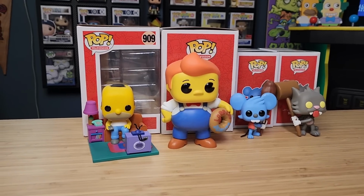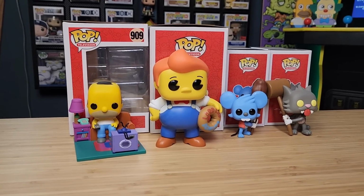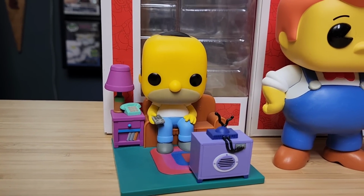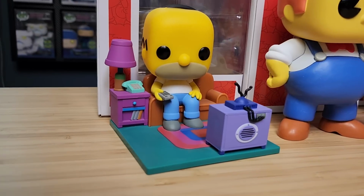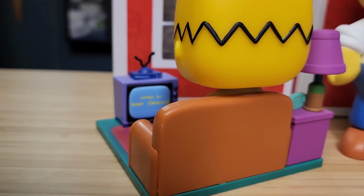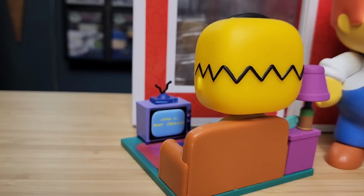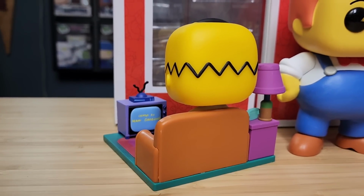Okay, next up, I really didn't have a category for this one, so these are just the next four. I guess besides Homer, you could consider this maybe like the made up mascots or even cartoons within the show. But right here you have Homer sitting on the couch, which is a really cool, what I would call a pop moment that is a little bit deluxe and has a cool set piece with it. And one thing that I actually like if you turn this around is you can see the created by Matt Groening thing right there on the TV. I don't know if that's wanting to focus on there, but that's a good callback to how each show begins.